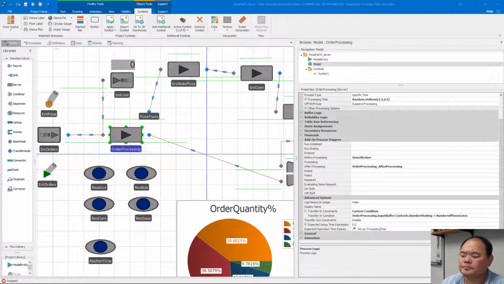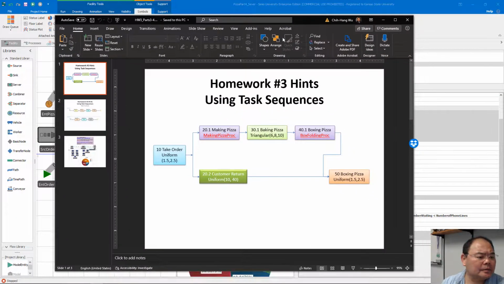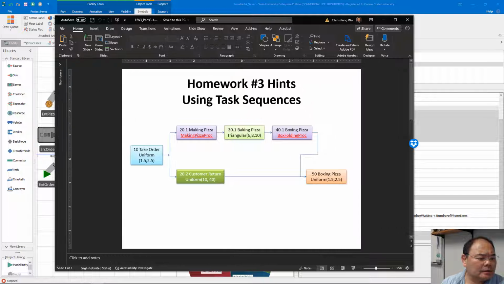And also in this part, I'm going to show a third implementation using task sequences.